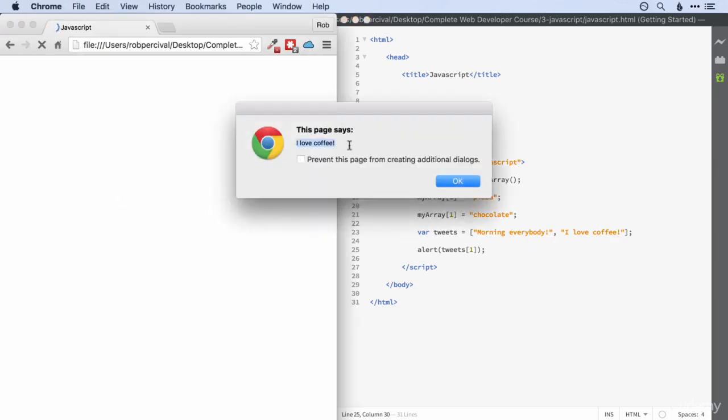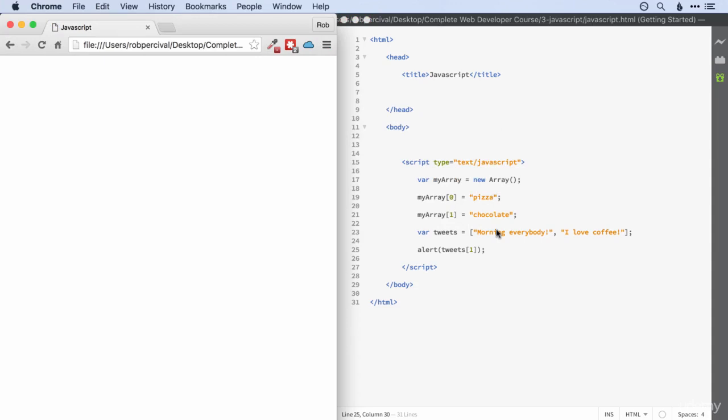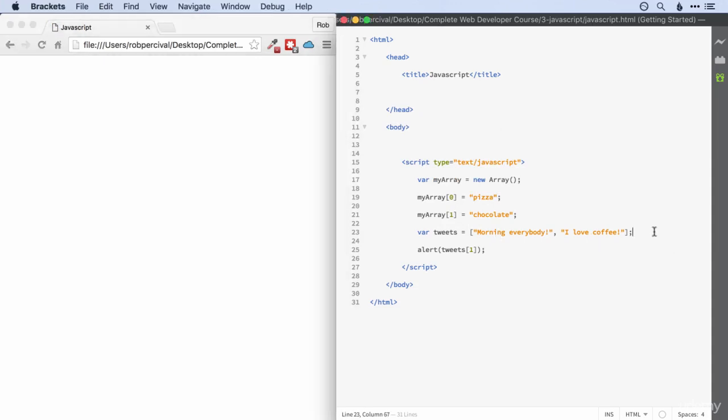Let's just have a look. There we go. Brilliant. So what if we want to add a third tweet to our list? So our user has just come along and tweeted something just as exciting as these 2 tweets, and we want to add it to their list of tweets. That's pretty easy. We can use the command push. So tweets.push will add a third item to this array at the end of the array. And then we give the value that we want to add onto the end of our tweets array.